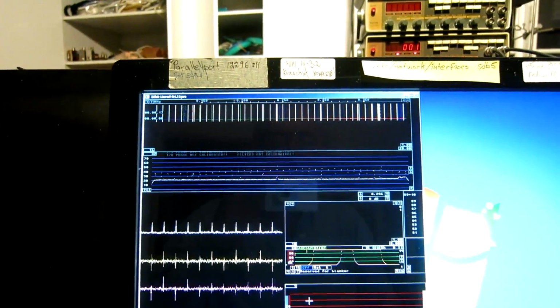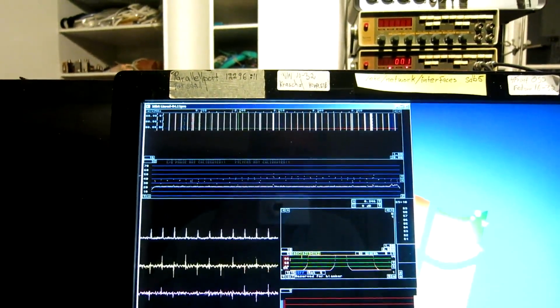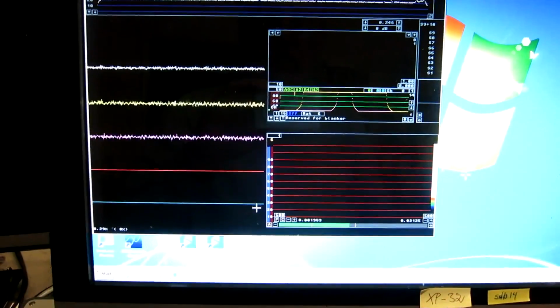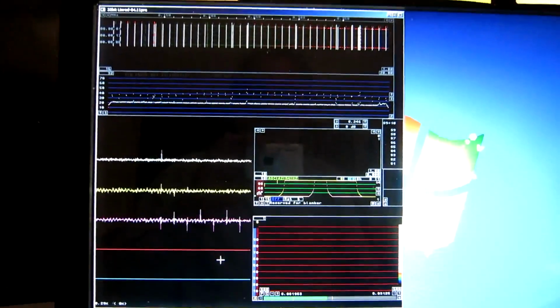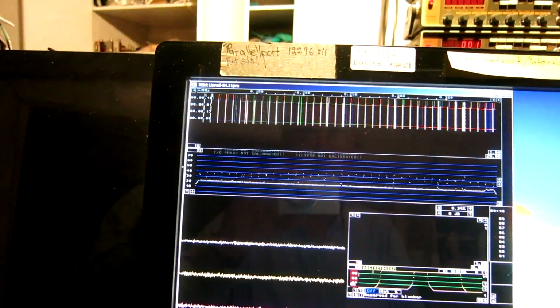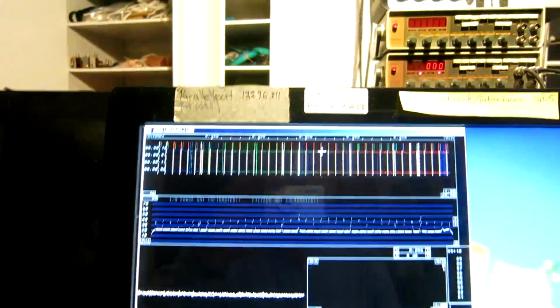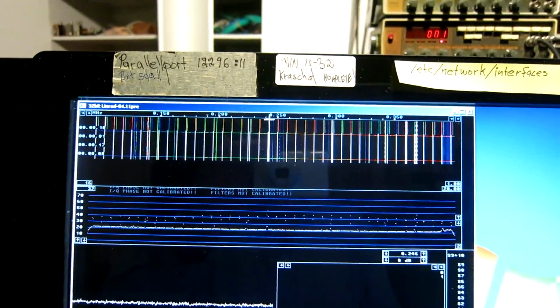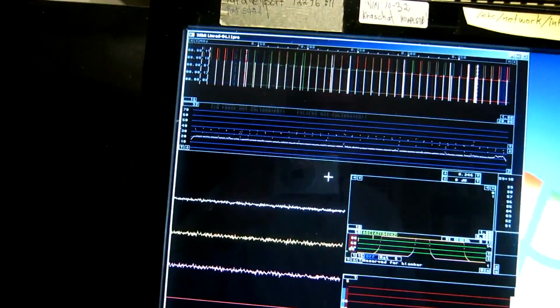I can enable the noise blanker by clicking here. That's the dumb blanker, and you can see it removes the pulses. But as you can see up here in the waterfall, it creates a lot of false signals.